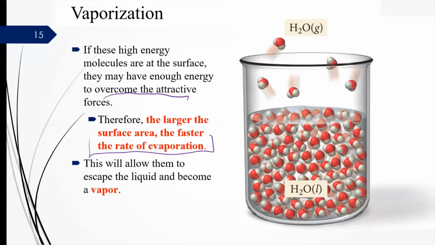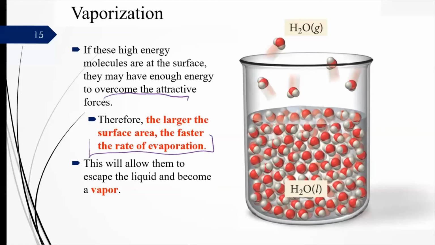So if we have something that's long and narrow, so not much surface area that's open to the air, you have a very slow evaporation rate. If you want something to evaporate quickly, spread it out, and then it evaporates. It's the same thing as if you've ever taken a shower. If you dry yourself off with a towel, and you ball that towel up into the corner, it's not going to be dry the next time you need it. But if you hang it and spread it out, you create more surface area for the water to evaporate.